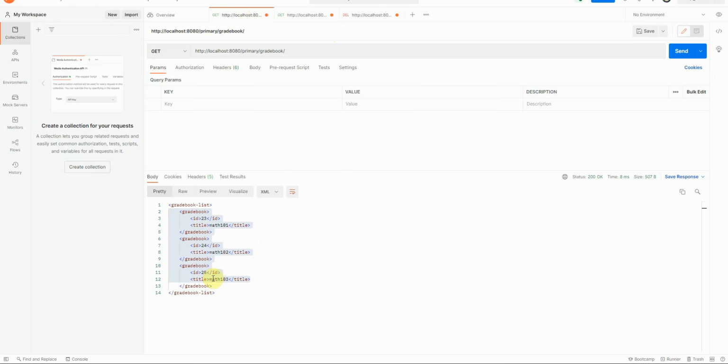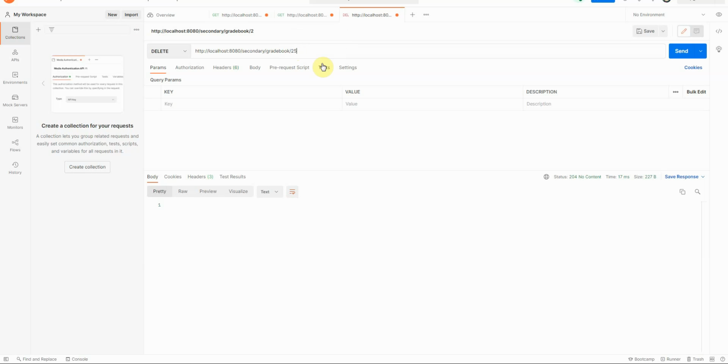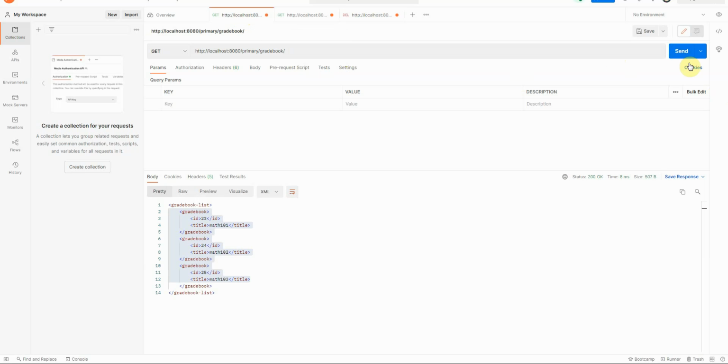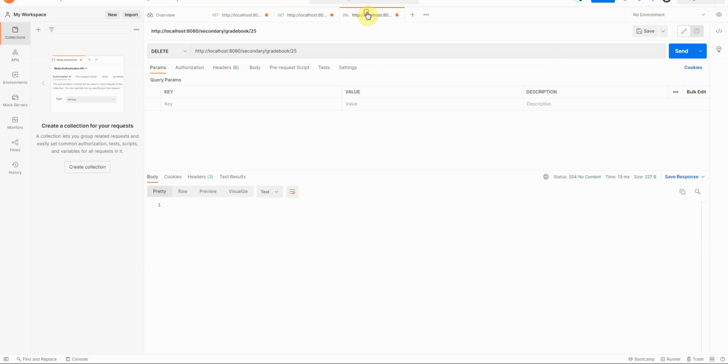The ID for the third gradebook is 25. So deleting from the secondary server shouldn't have any effect on the primary server. So the third gradebook is still on the primary server. Now the third gradebook doesn't exist on the secondary server.